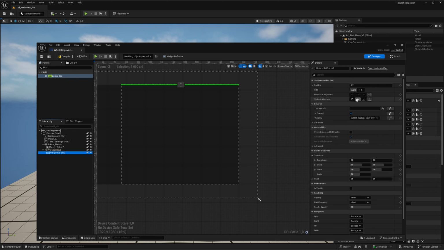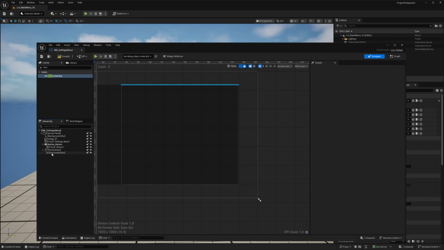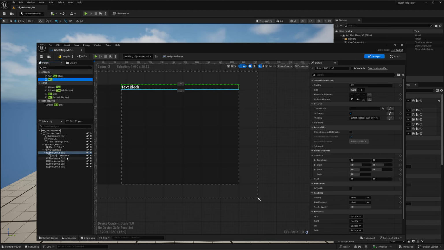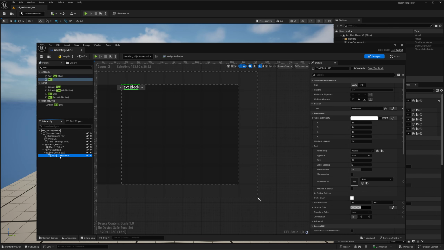And we're basically going to make sure that it goes so we can have 5 of them. So let's just duplicate 5 of these. And each one will have its own setting in it, right? So let's get what we need in there. We're going to need text into this one. Let's actually remove the rest of these and we'll add them as we go.